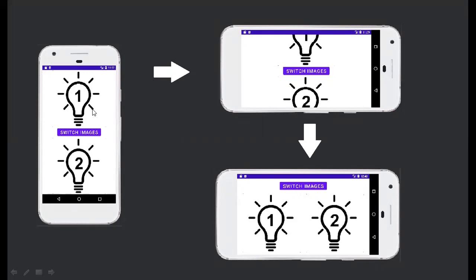The only problem is that when we rotate the entire device, this is what our application looks like. So the user interface is still displayed in a portrait mode, even though the entire device is rotated and now it's set in a landscape mode. So what I will show you is how to convert this user interface to something like this that will look good in landscape. Okay, so let's go to Android Studio and I will teach you exactly how it's done.